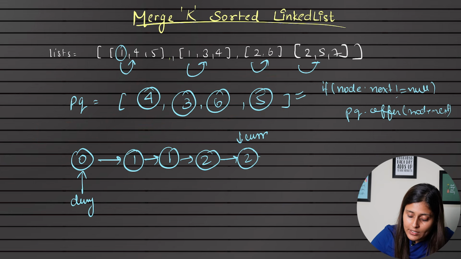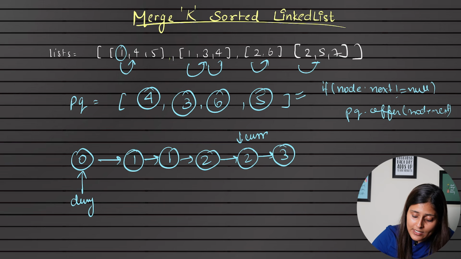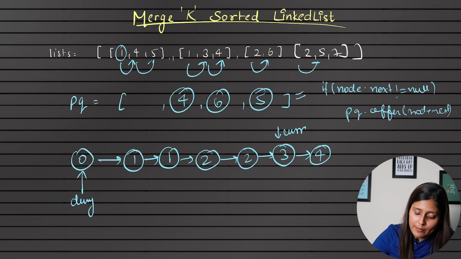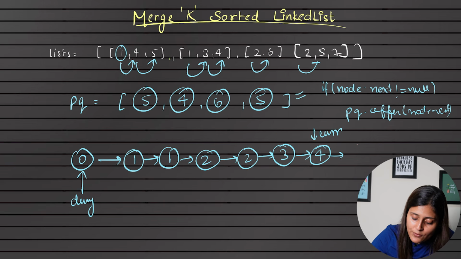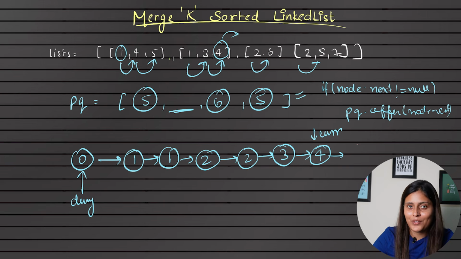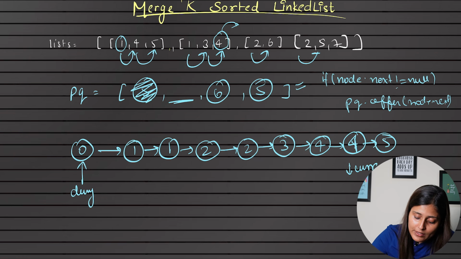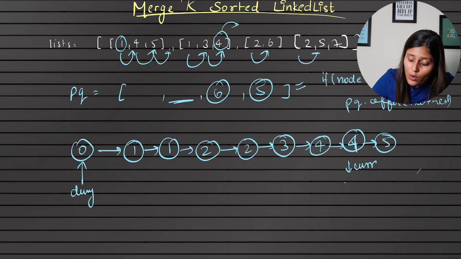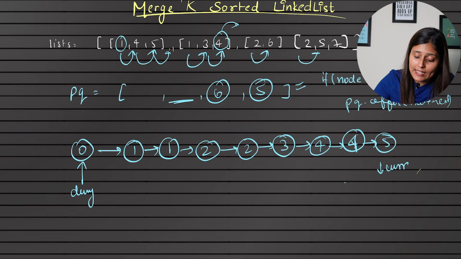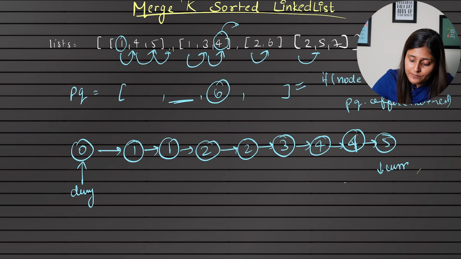So now again for the next smallest element, which is 3. For 3, the next element is 4, so 4 will get inserted here and current will also move ahead. Next time 4 will get popped. For 4, what is the next element? 5. Again, next time current will move ahead. This 4 will get popped, and for this 4 we have nothing in the next, so we won't put anything. Now next time 5 will get popped and connected here. For this 5 we have nothing, so nothing will get inserted. Now again current will move ahead, and as next time 5 will get popped, 5 will get connected, but for this 5 we have 7, so 7 will get inserted. Next time 6, next time 7.